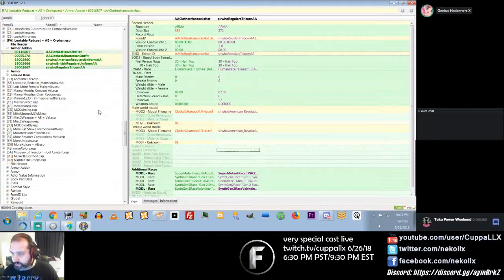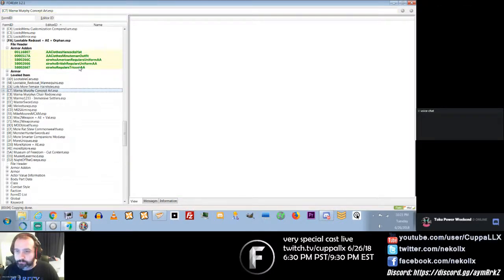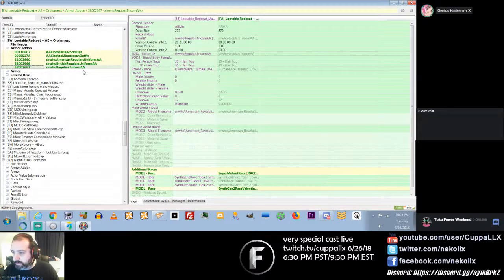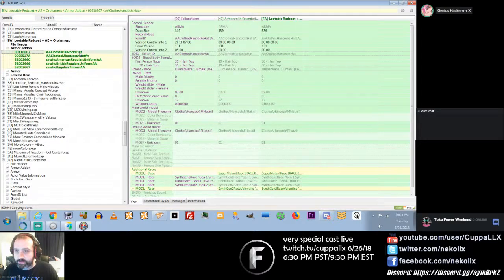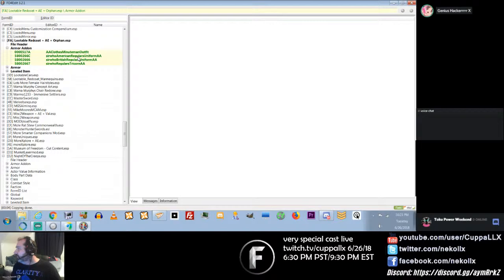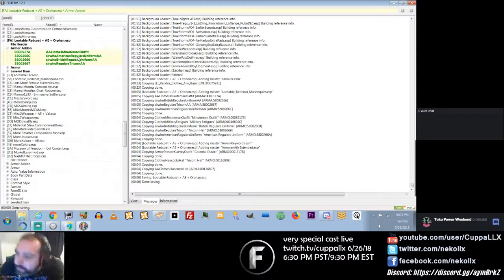All those things look fine. Yeah. Nothing really complicated there to do. So we'll remove Hancock's hat so we don't have duplicate records. Save. And our compatibility patch is done. It's just the same as if you would use Mod Organizer or Nexus Mod Manager. Vortex makes it no more difficult to make your own patches, mods, whatever. So that's our new compatibility patch for the lootable redcoats plus AE plus orphans. We're done.